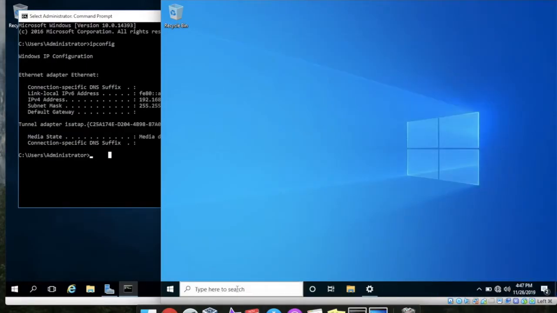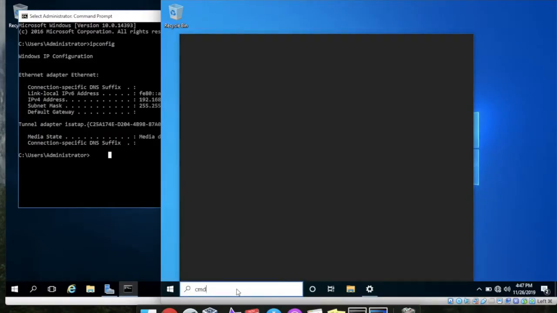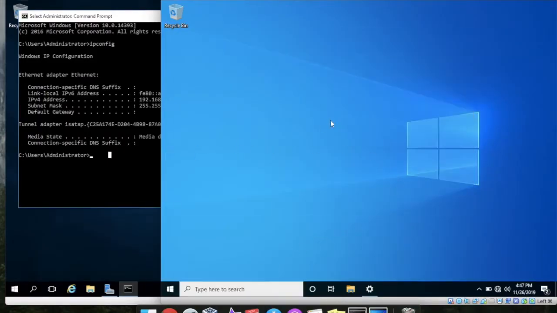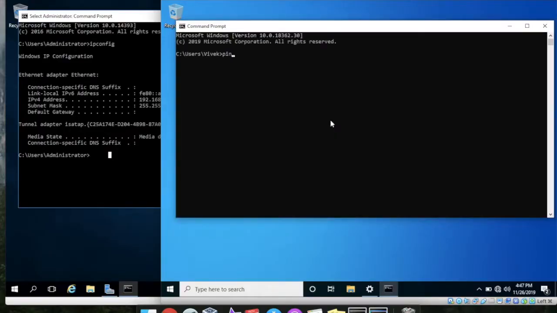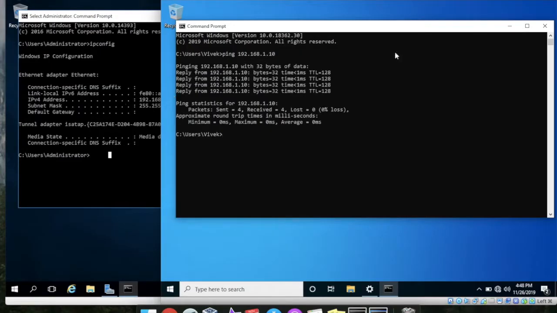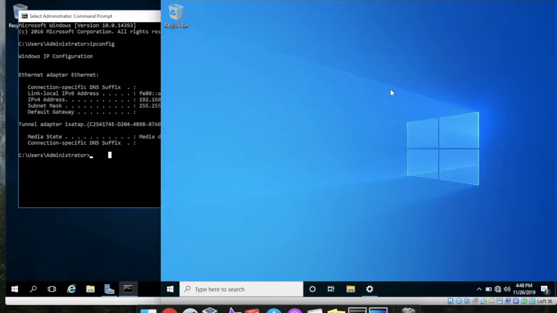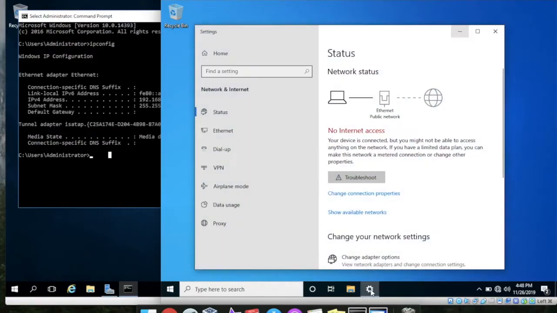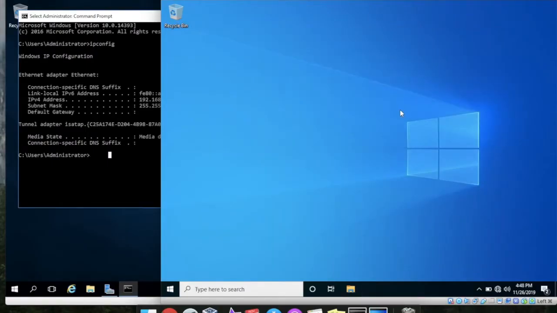After changing our network settings, try to ping that server just to make sure that we are connected. Okay, I am getting the response, which means we are on the same network. We change the DNS and default gateway because we want to ping our server with the fully qualified domain name. That's why we need to add our DNS name, our DNS IP, there.